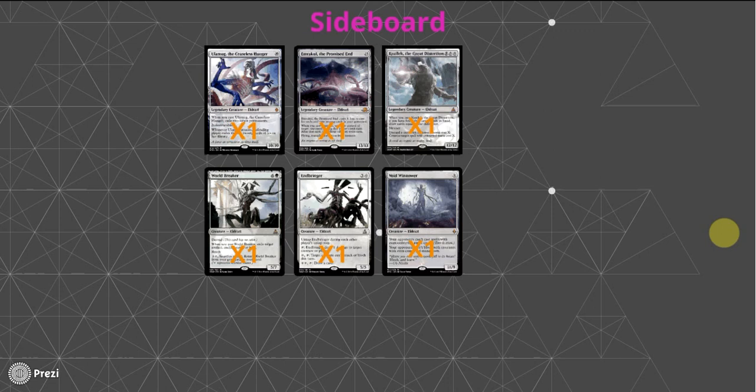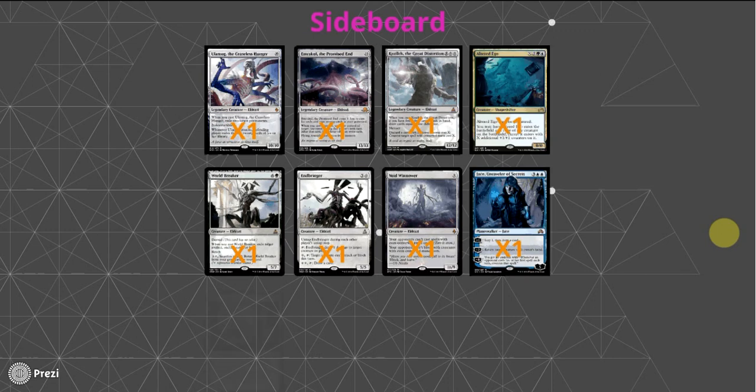Coax from the Blind Eternity is a nice card that lets us find any one of these 6 cards depending on the situation. Other 1-ofs include Altered Ego and Jace, Unraveler of Secrets. Sneak peek at the next card down there.